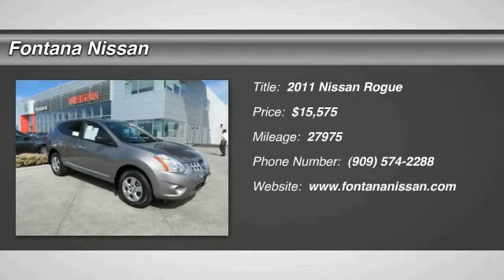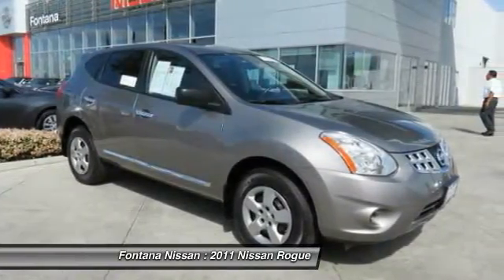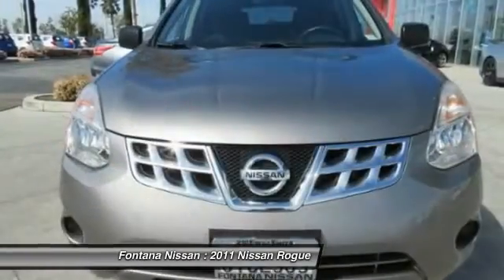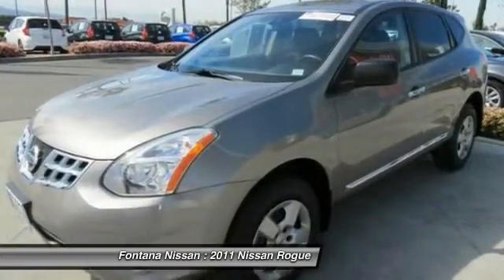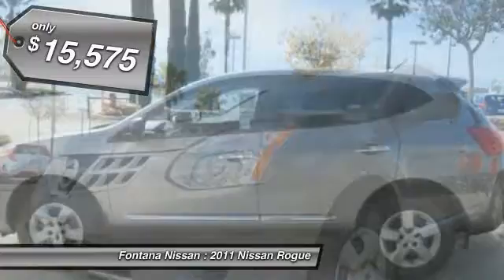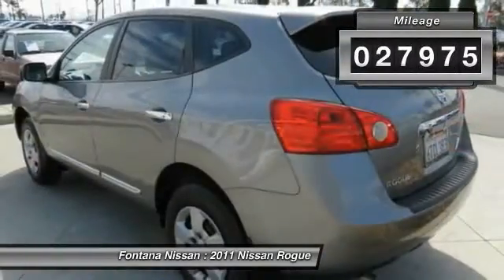The 2011 Rogue, the stylish Rogue, gets 27 miles per gallon and still boasts nearly 58 cubic feet of cargo space. With a 5-star side impact safety rating and intuitive all-wheel drive for confident handling, the Rogue is more than you expect and everything you deserve, and is priced below $20,000. This vehicle has less than 30,000 miles.